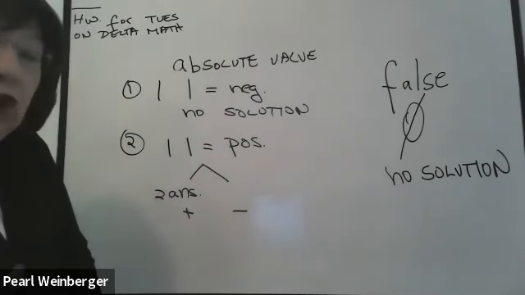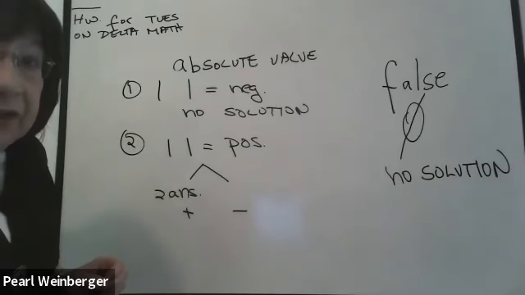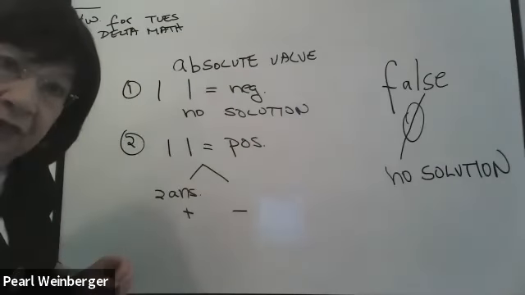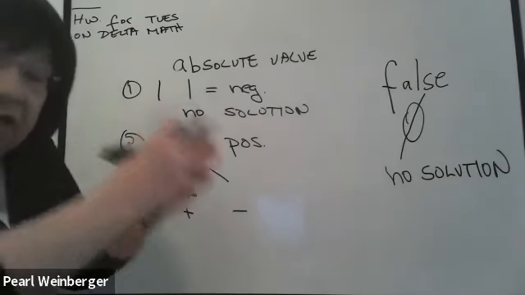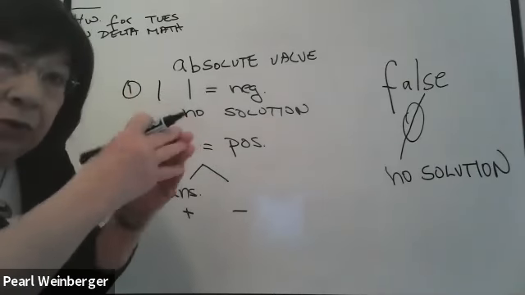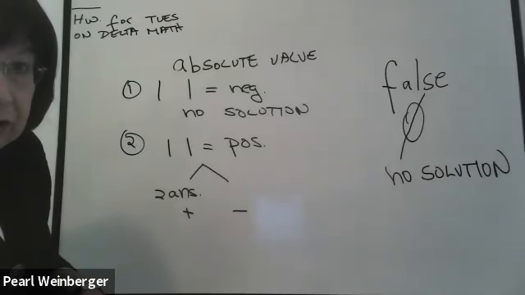Okay, so let me show you. Wait. Can you run the second one back? You're saying there's two answers for every one, but I thought the answer can't be negative. The answer can be negative, because the answer is the number before it was put into the absolute value sign. The X is inside the absolute value sign. What could that number have been before I took its absolute value? That's what the question is.